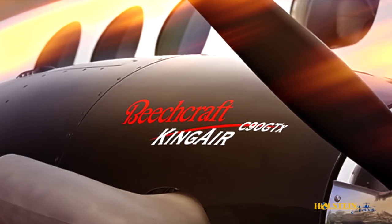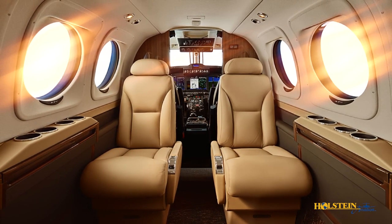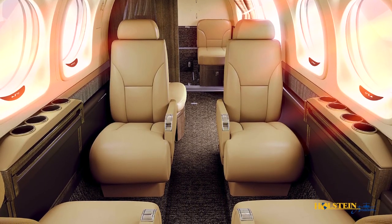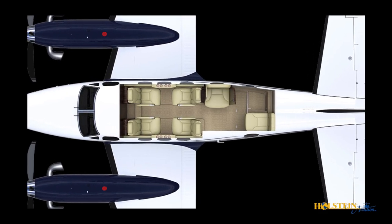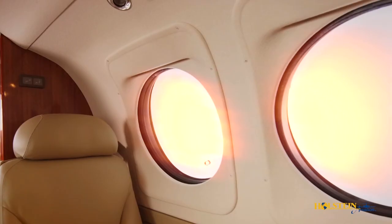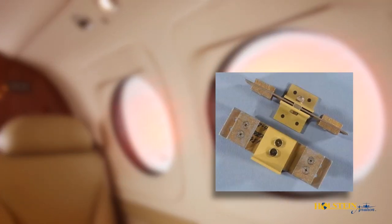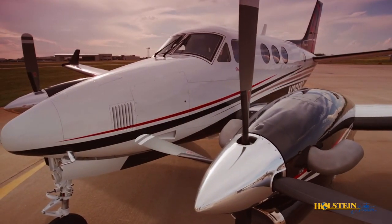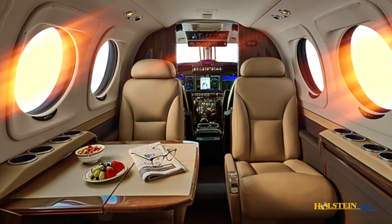The cabin features a square oval design, which provides ample headroom and shoulder space, and accommodates up to eight occupants. The same cabin cross-section is shared with larger King Air models. Quiet Cabin Passive Noise Reduction features 26 electronically tuned dynamic vibration absorbers, which provide low cabin noise levels, resulting in a better environment for work or relaxation.